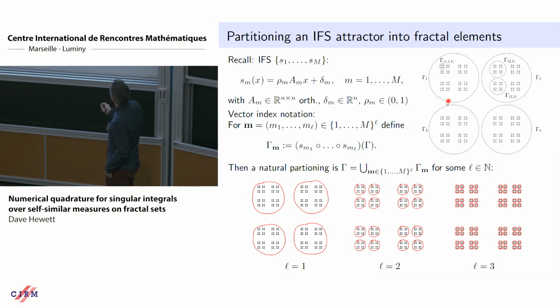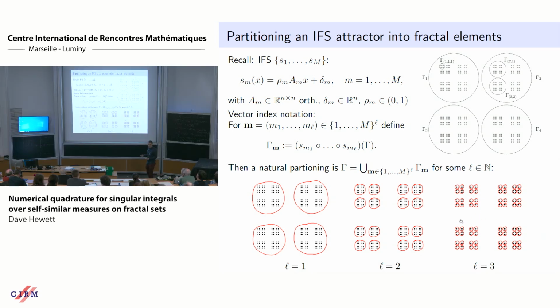Here are some examples. For the Cantor dust, I've got gamma 1, gamma 2, gamma 3, gamma 4 at the top level. Then at the next level down, I might have, say, gamma 2,1 and gamma 2,3. And then this is gamma 1,1,1, where I've applied the first contraction 3 times. You can use that to mesh your attractor. Here for the Cantor dust is an example with level 1. We have 4 elements, and each element is a fractal. This is level 2, so it'd have 16 elements, each one a fractal. And at level 3, I'd have 64 elements, and so on.